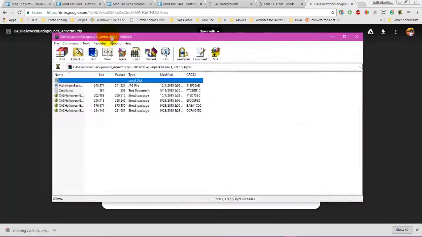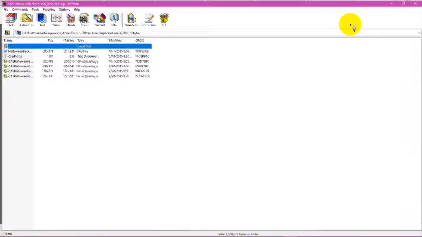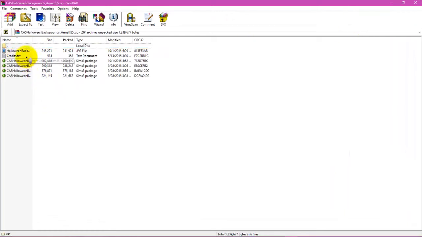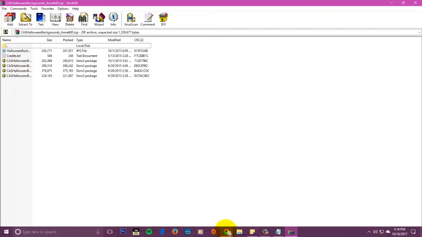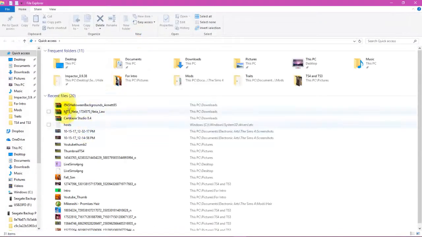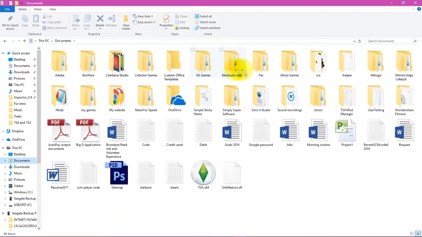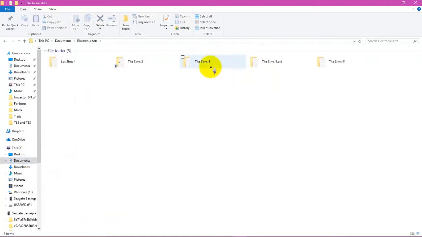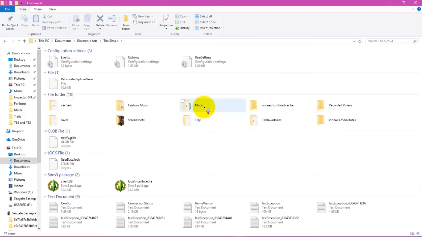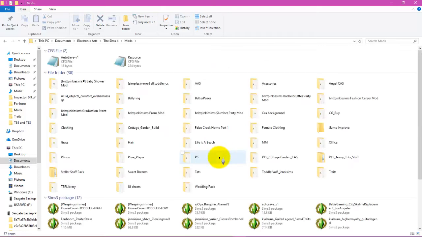And then once you have that, for your Creative Sim backgrounds, you can only have one installed at a time. So I already have one. I'm going to navigate to my Documents folder, Electronic Arts, The Sims 4, your Mods folder, which the nice thing about The Sims 4 is that your Mods folder is already there.